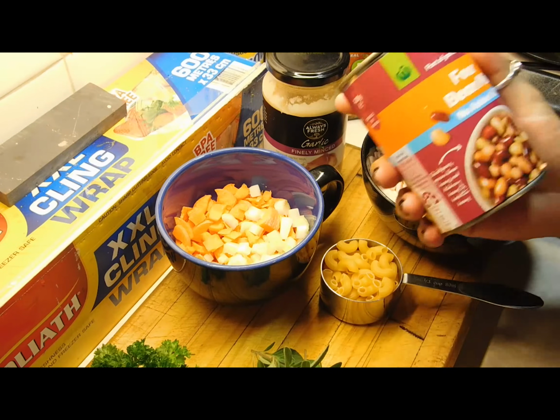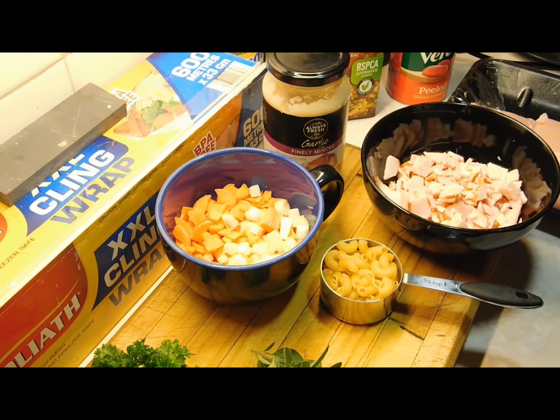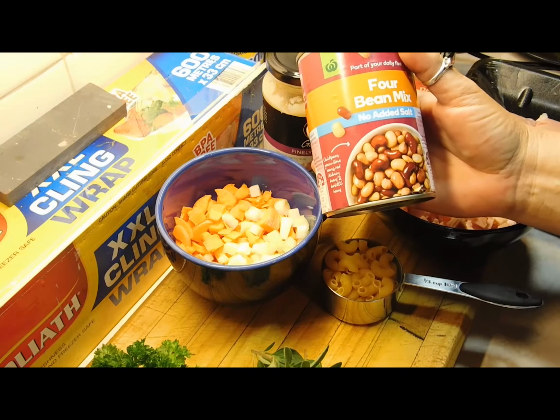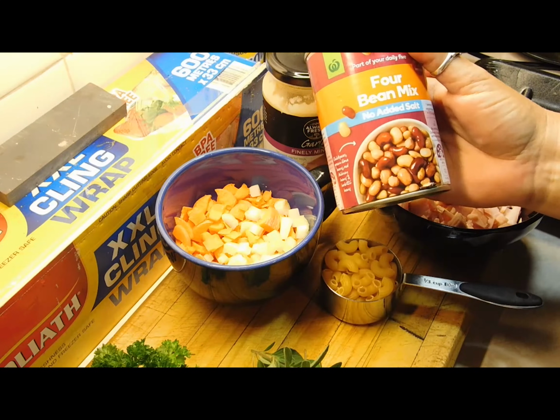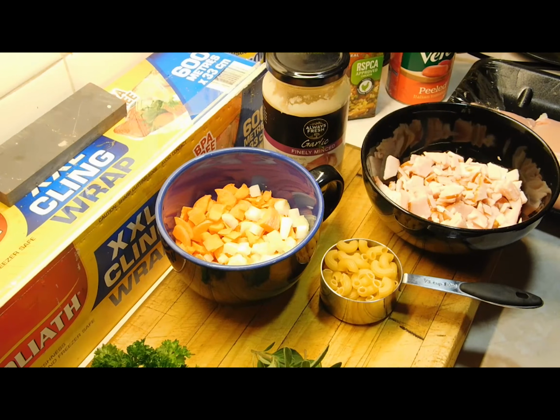Now we need a 420 gram can. Now we actually need the red kidney beans, alright, but I've only got a 4 bean mix, so I'm just going to use it. So what you do with them when you get your red kidney beans is empty them out into a strainer or a colander, rinse them out really well with water and put them aside ready to go.